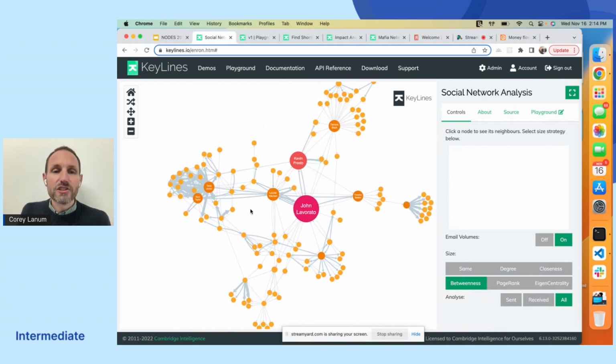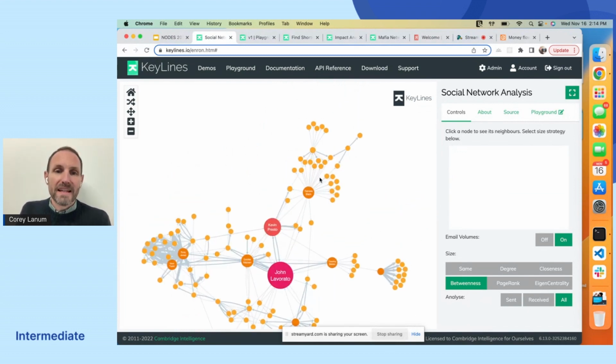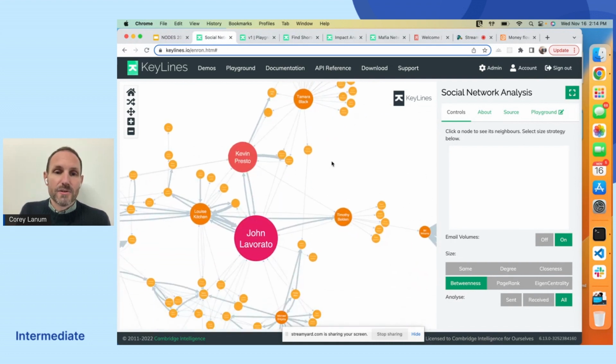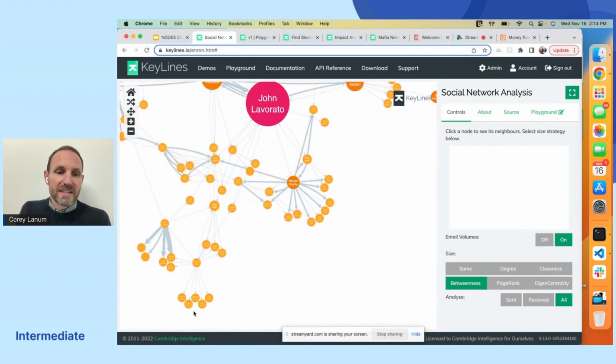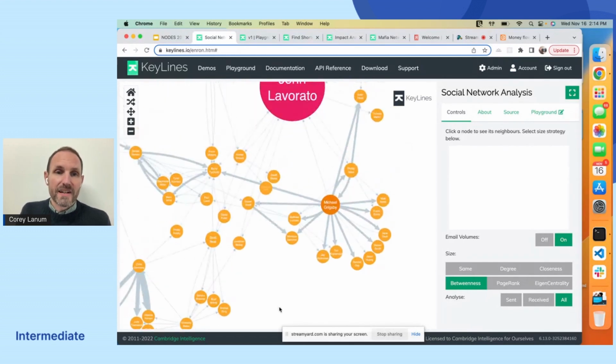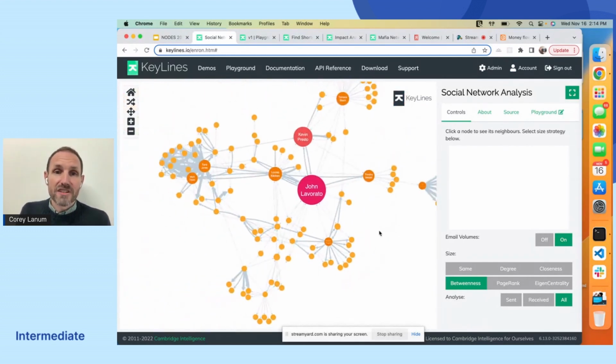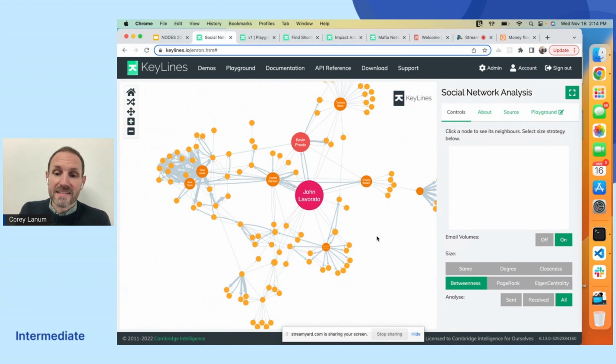And you can kind of see that visually in the example, because if somebody out here that's in, say, Tamara Black's section of the network needed to communicate with somebody down here, in Kimberly Bates's section of the network, it looks pretty clearly like they're going to have to go through John Lavardo in order to do that. He's going to be the way that data flows from those disparate parts of the network. So a good place to start investigating if you want to understand the funnels or conduits of information as it flows across the network.